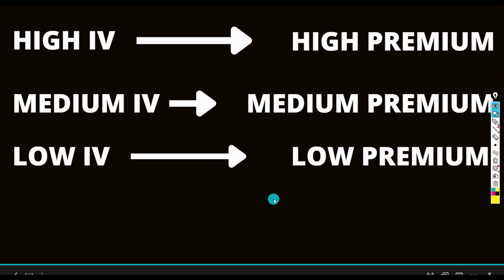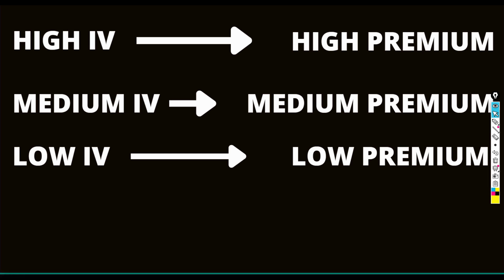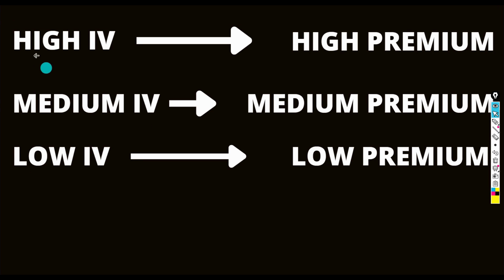So what is the one thing which the option seller requires? Obviously high premiums. If I am an option seller, I want high premium, so then only my profitability will be more. I'll get more range in case I'm going for strangle or iron fly or straddle, right? So whenever the IV is high, I'll get high premium. High premium is high profit. High premium is equal to high range.